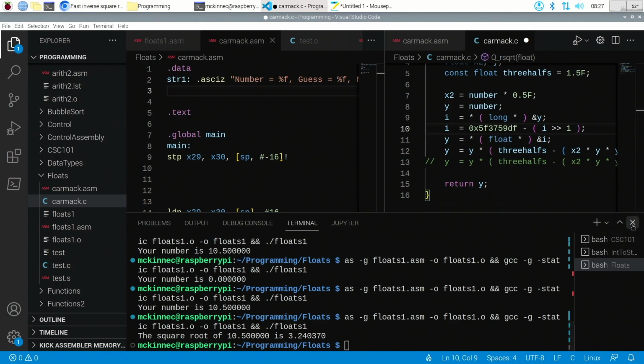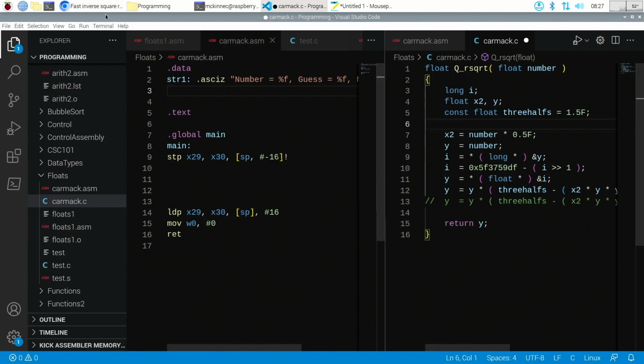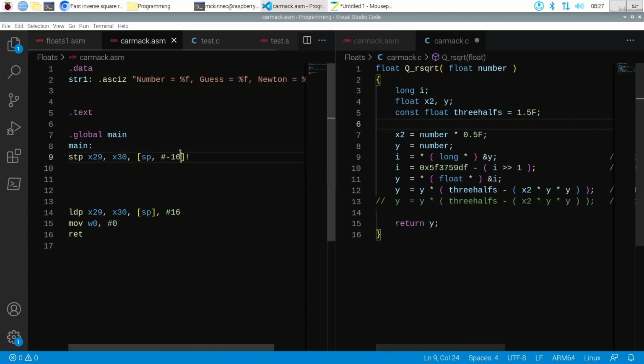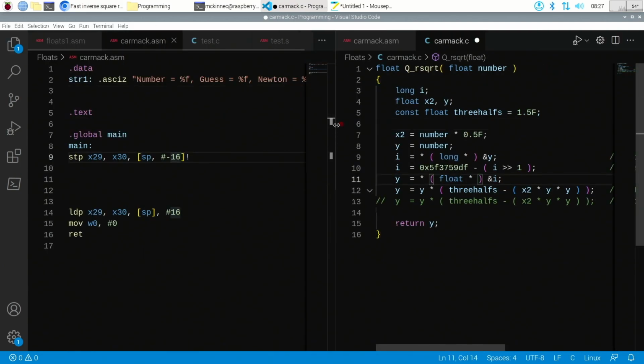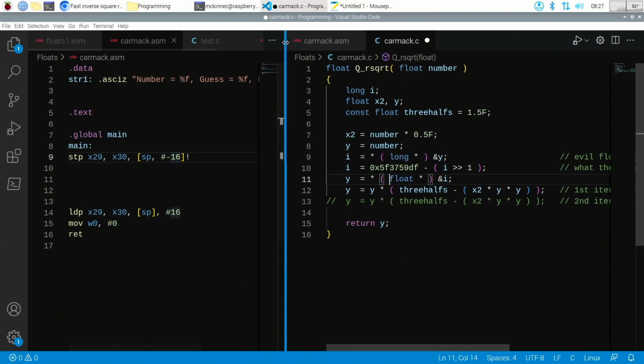Then I'm going to get rid of the terminal for this instant, and let me also get rid of the Explorer just so we can see things a little bit better.